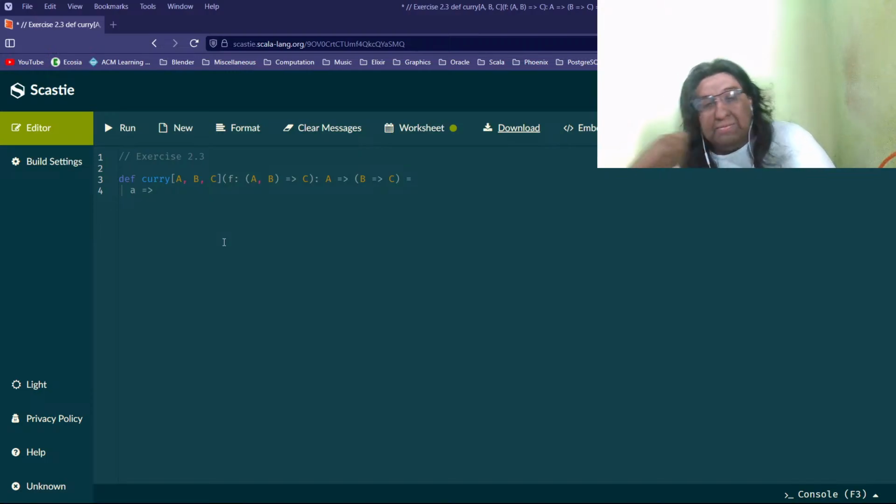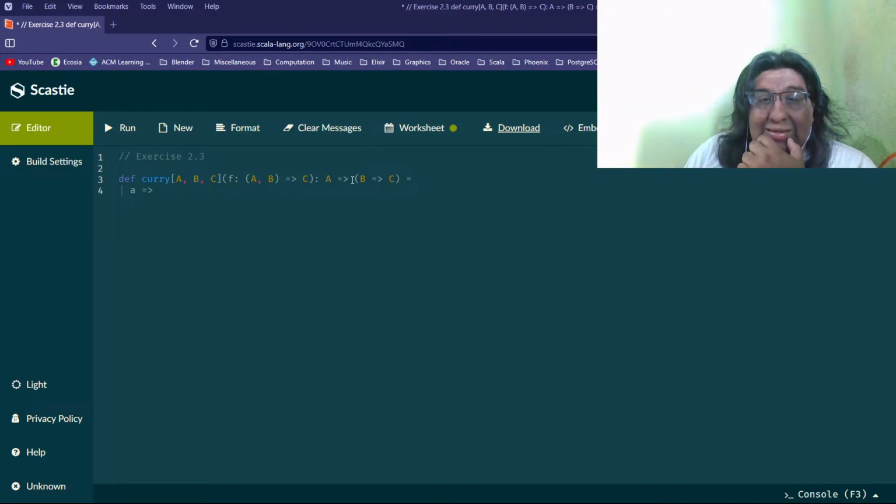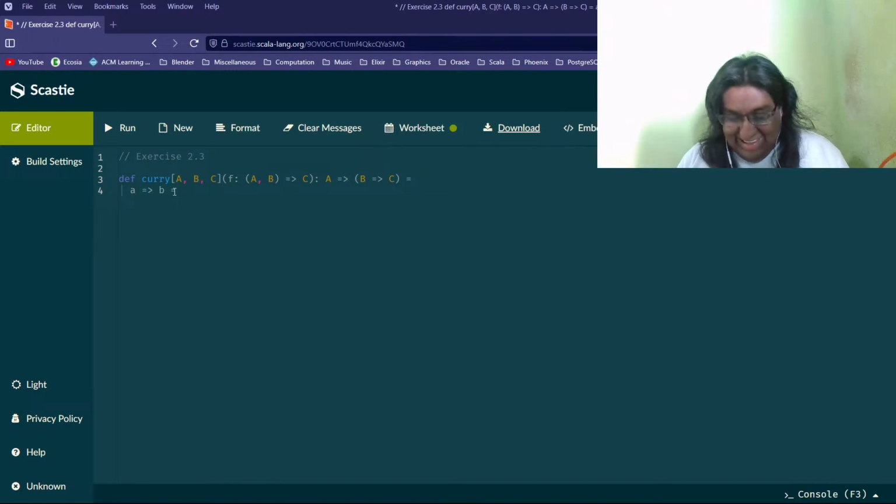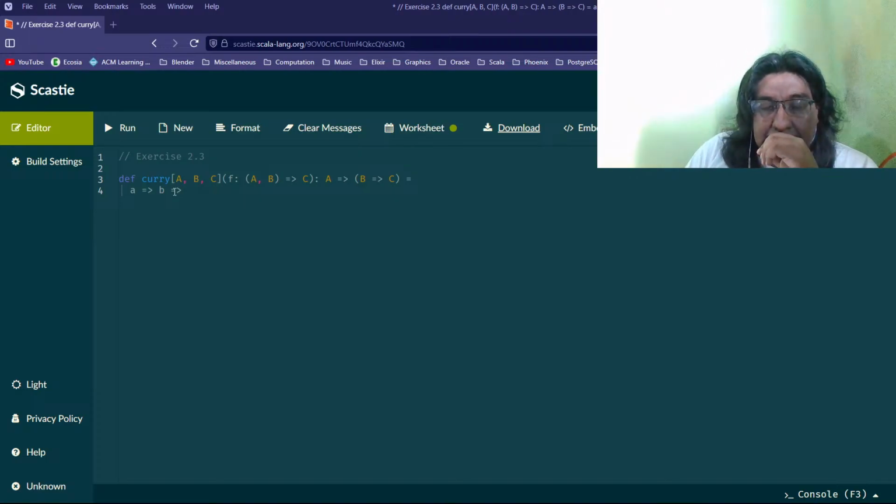The return type for this function is another function. This function in turn expects a B, so you just type the letter b that the function is expecting.